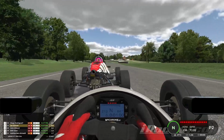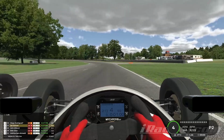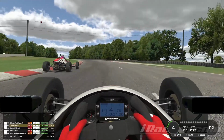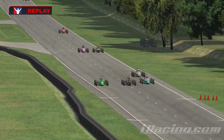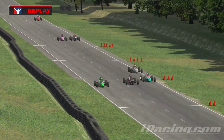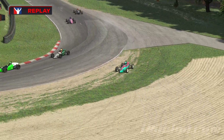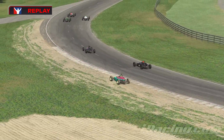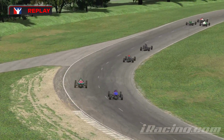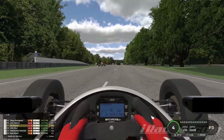And also Rodriguez, we have unbelievable pace into the left-hander. Let's see what happens into Wagons Bend. We take the outside line, but it looks like Rodriguez is going to stick that corner. But an unbelievable performance. As we hop on to the replay here, we can see that Kuzmichev just absolutely outbrakes himself here, and he ends up on the gravel, and he is going to lose a few places for sure. So that is very unfortunate for Kuzmichev. He was looking good throughout this race, but now he's back into P6, P7, but hopping back on board with the live race with our POV.